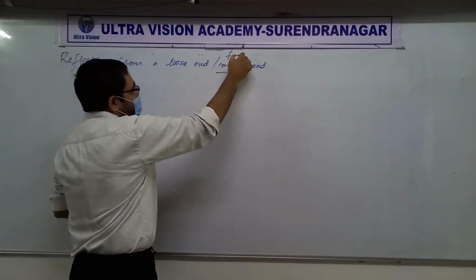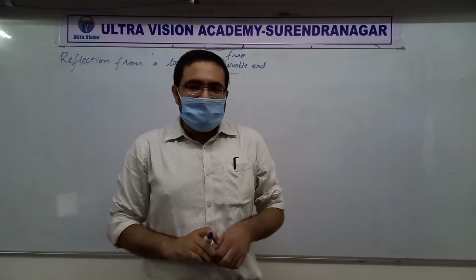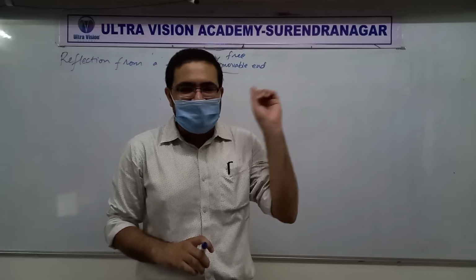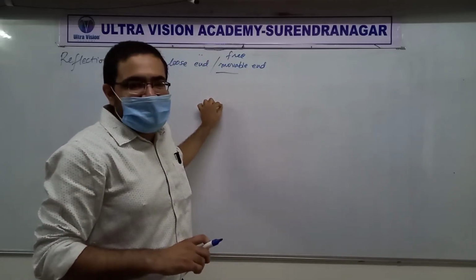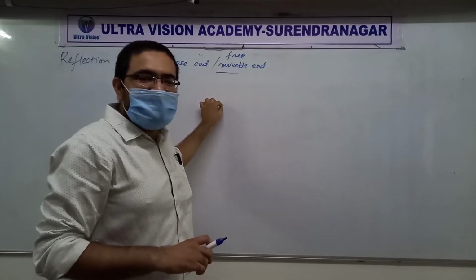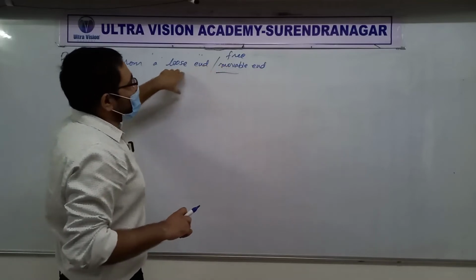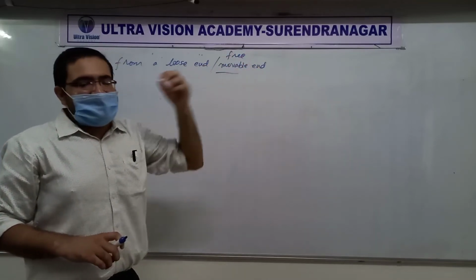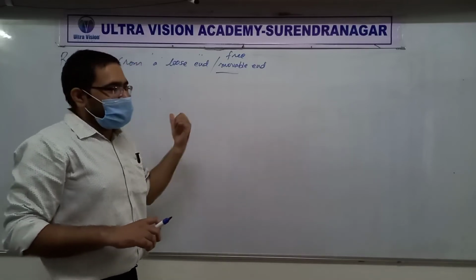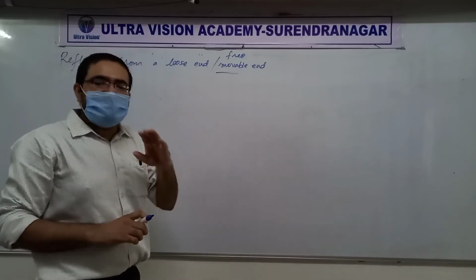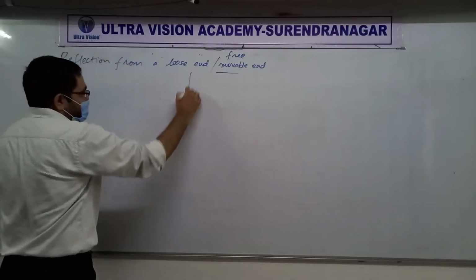See, in reality, remember this, here also we are actually dealing with ideal cases. Because the truth is, however hard you may fix a nail on a wall, it can never be immovable or it can never be fixed. It will always move a little bit. Similarly, something that you are calling loose or free or movable cannot be absolutely free to move. There will be some friction and all that. So both of these cases are ideal cases, but they work really very well. Okay? So how to imagine this kind of behavior?